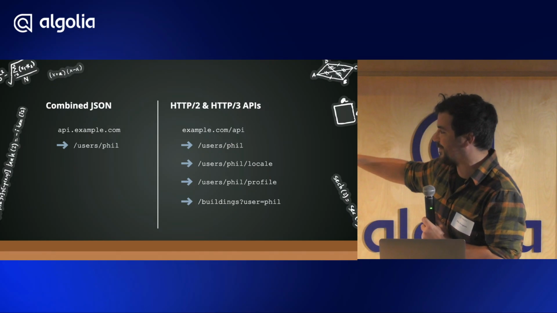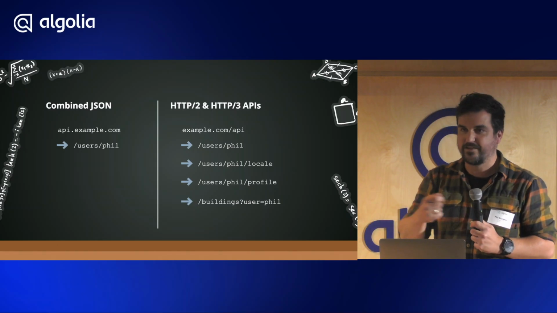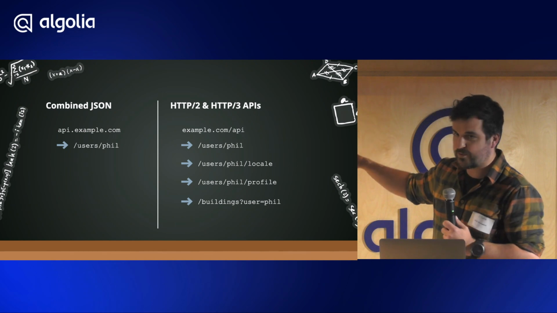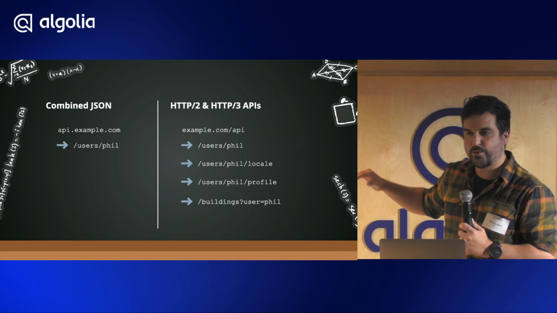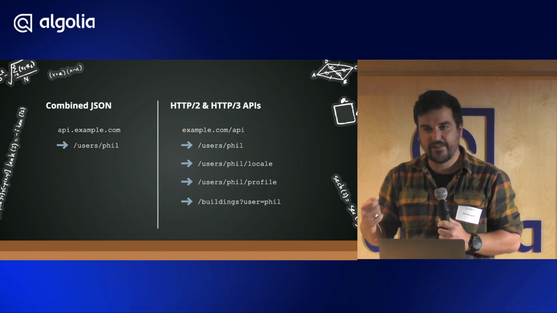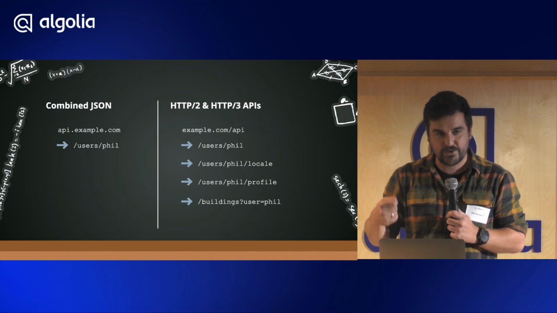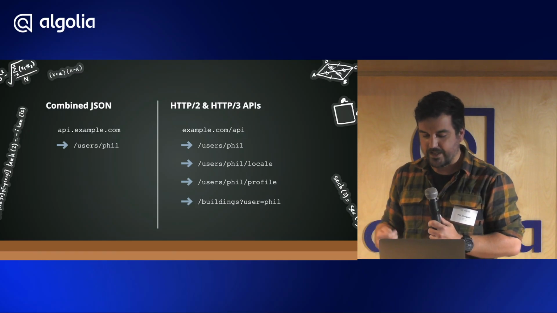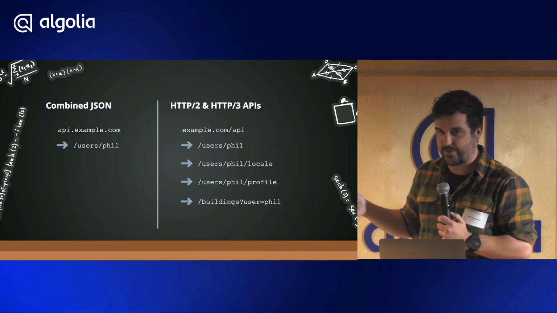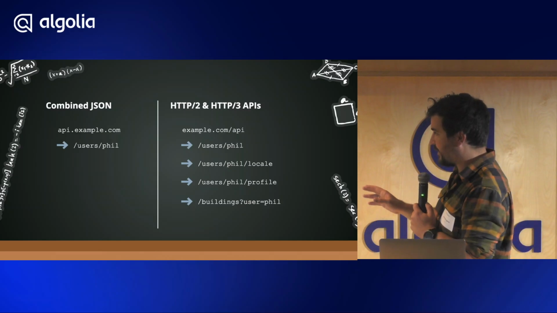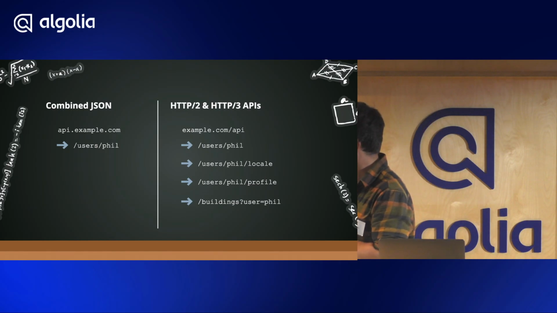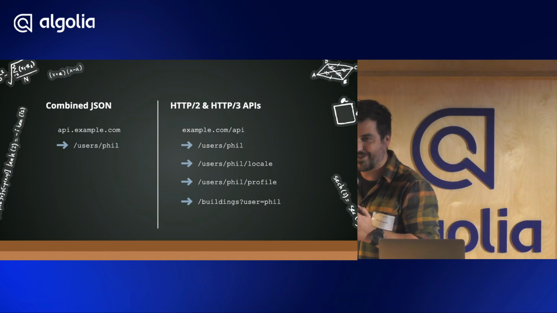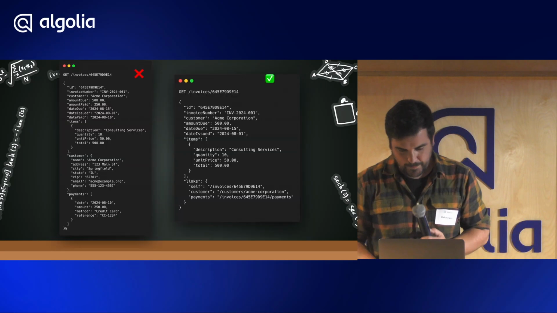Instead, what you could be doing is reversing back, much like the CSS, image, and JavaScript type folks are doing, and split things onto multiple URLs. Because these multiple URLs can have different cacheability, and therefore you are letting people download the information that they want and not forcing them to wait for everything just so they can do a thing. This is one of the major changes I made at WeWork to stop it from crashing literally every day. If you wanted to find out the locale, you can go and hit fill locale. If you want to find out the buildings I'm allowed access to, you could go to buildings and ask about my user. That just makes sense, right?